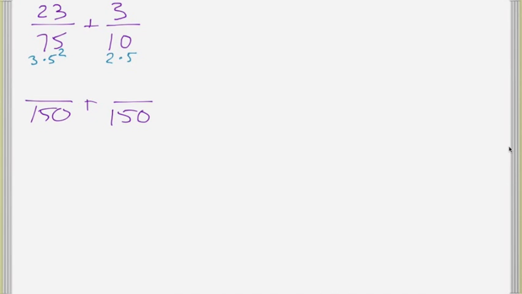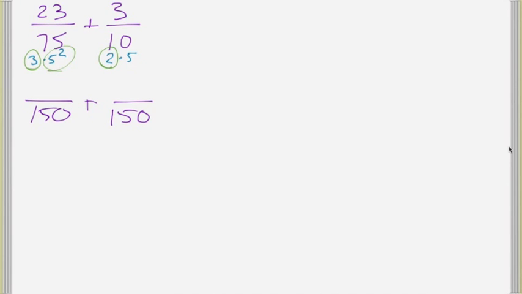Our common denominator will have to represent everything that is represented in either denominator. So it's going to have to represent a 2, a 3, and now with those 5s, we need to select the biggest. Since this denominator is going to have to be bigger than the originals, the 5 squared is bigger than the 5. If we multiply that out, 2 times 3 times 5 squared, that's 150. This isn't usually the way we think about it with numbers, but when we start putting letters into the problem, we're going to have to break it down into its factors and represent each of those factors in the common denominator.